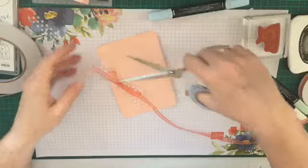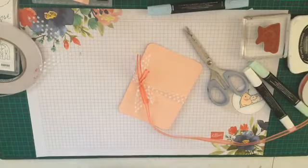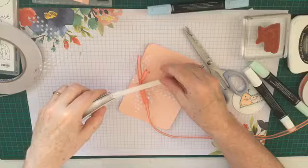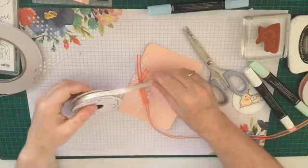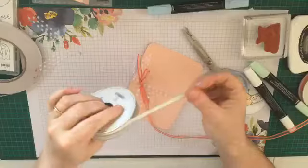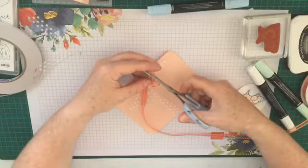Now I was going to use the silver, where was it? I was trying to stick to new products that are continuing into the new catalogue, and I was going to use the silver trimmed ribbon, which probably would have been just as nice as that second bow. So if you use your imagination, that would have been quite nice as well. That one is continuing in the next catalogue, so there you go. But I do love this Celebration ribbon. I'll just trim that one.